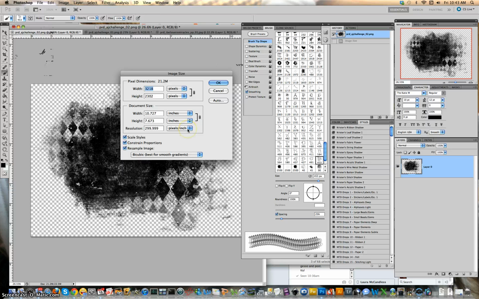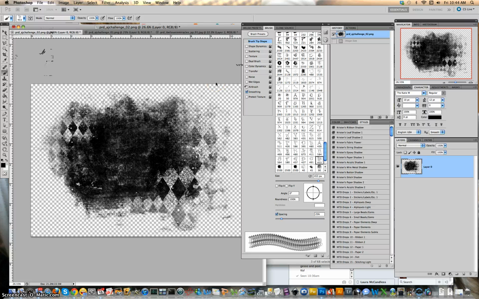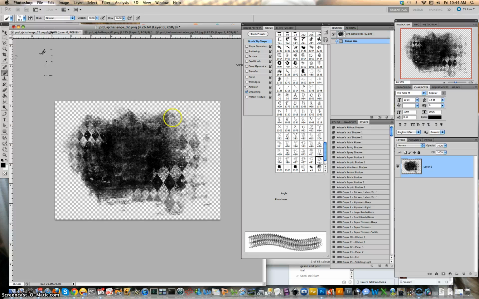For brushes in CS5 or lower versions, and in Photoshop Elements 11 and lower versions, you cannot define a brush that is bigger than 2500 pixels. So we are going to look here. The width is the largest number here, so we want to make sure that it doesn't surpass 2500. I'm going to click OK. This is going to change the size of our mask.